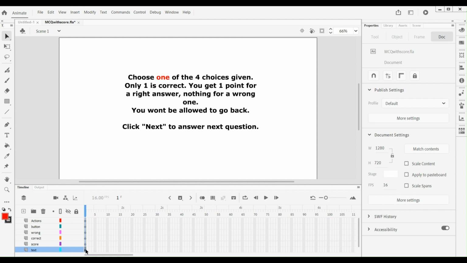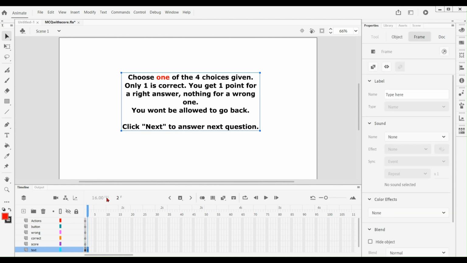So the question will be put in frame number 2 for layer text. So still on the same layer, so I go to second frame and right click and choose insert keyframe.